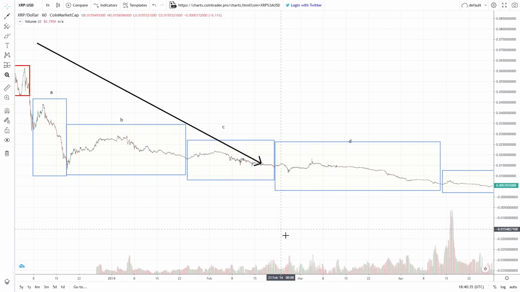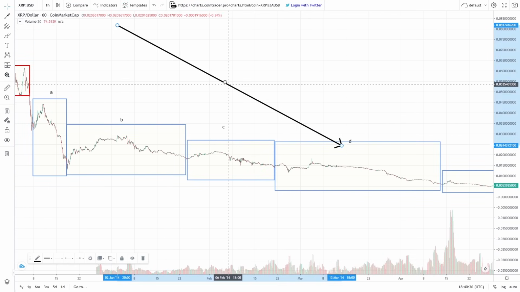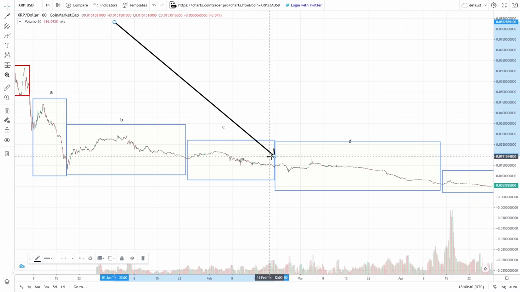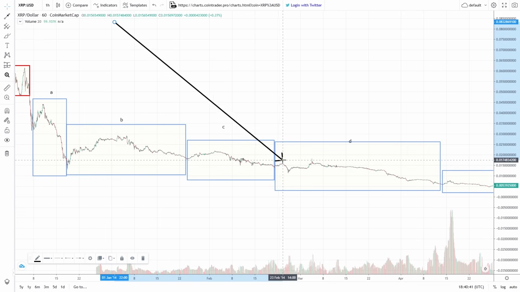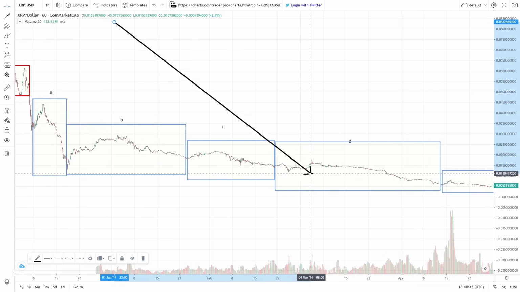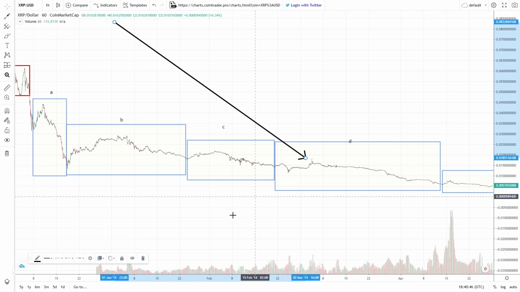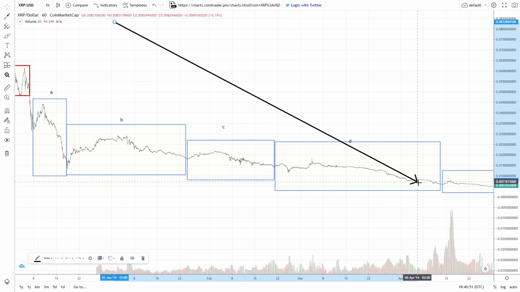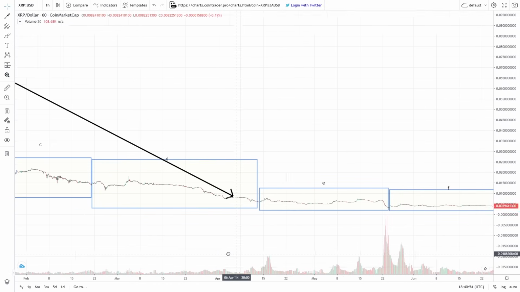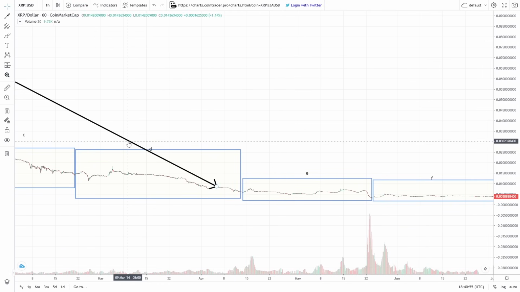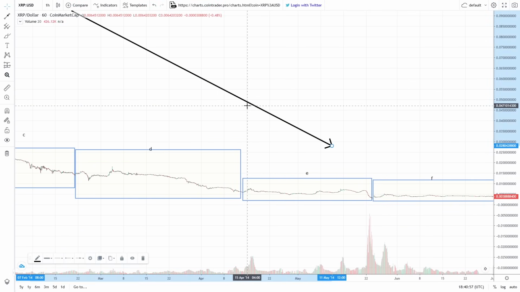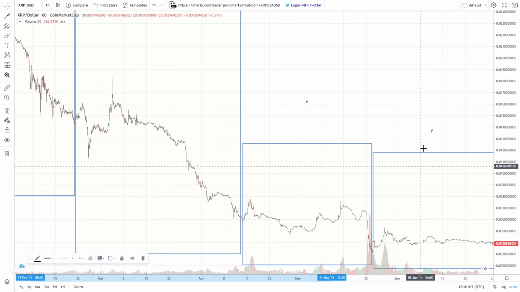In D, so D is interesting. It has this unique characteristic of a move up, a drop, and then it goes flat and then moves up again. It doesn't always go flat, but that move up and drop essentially creates a bowl structure, and then you have the decline. So in E, now the closer you get to the end of this decline, typically the longer these structures take to play out. Let's see if we can get a little more breadth in here.